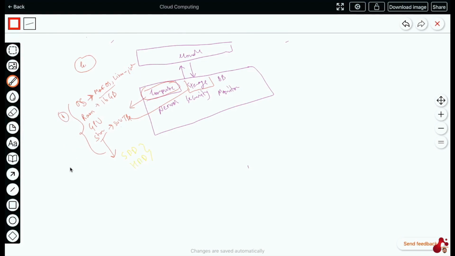Now the second point in compute, which I'm marking in red, is batch processing. Batch processing means, let's say you have four tasks, and these are very heavy tasks. So you will make batches. This is batch one, and this is batch two. Now you will work on these two batches, and whatever the result is will be the output, or maybe you will work more on them. This is how batch processing works.